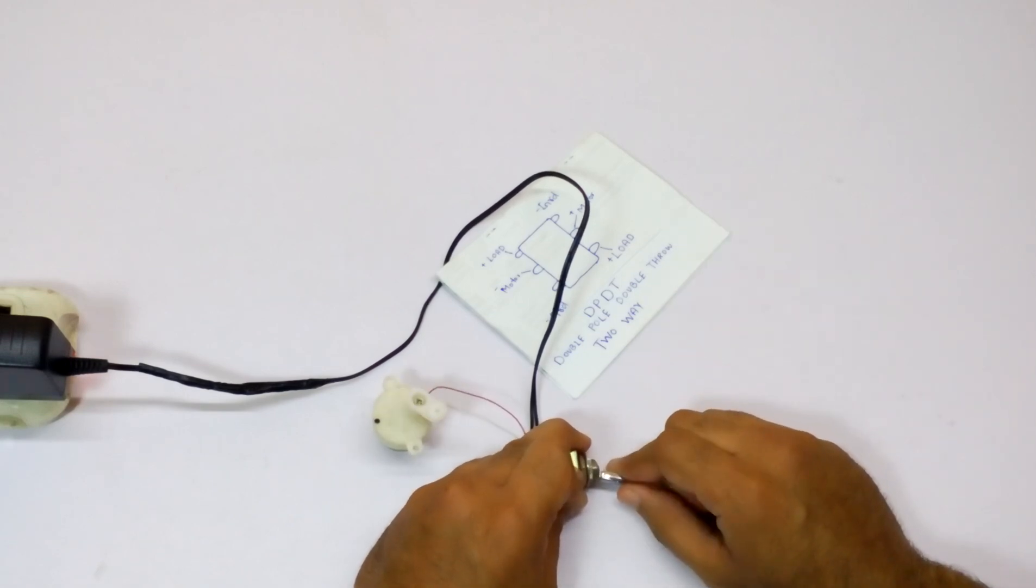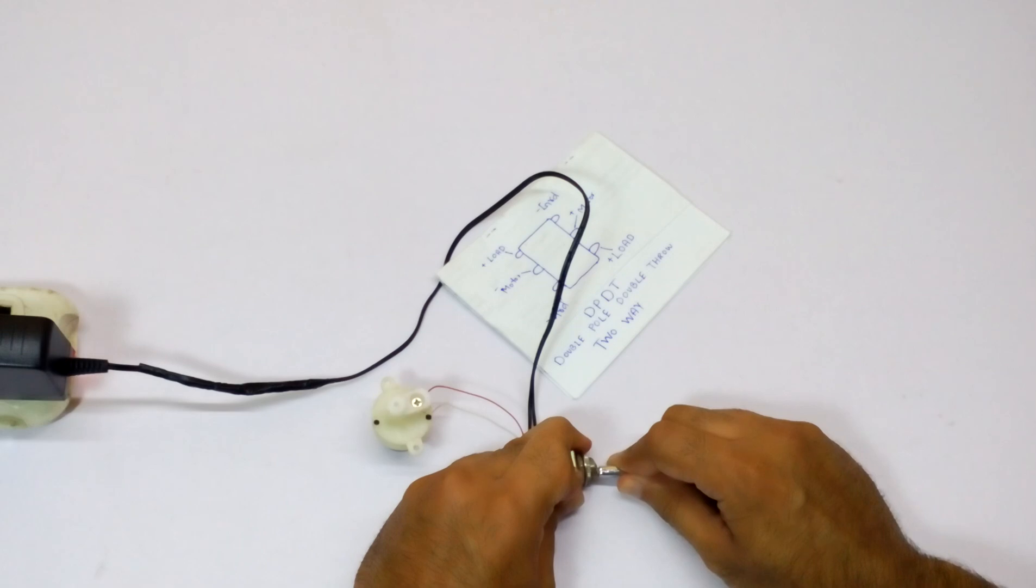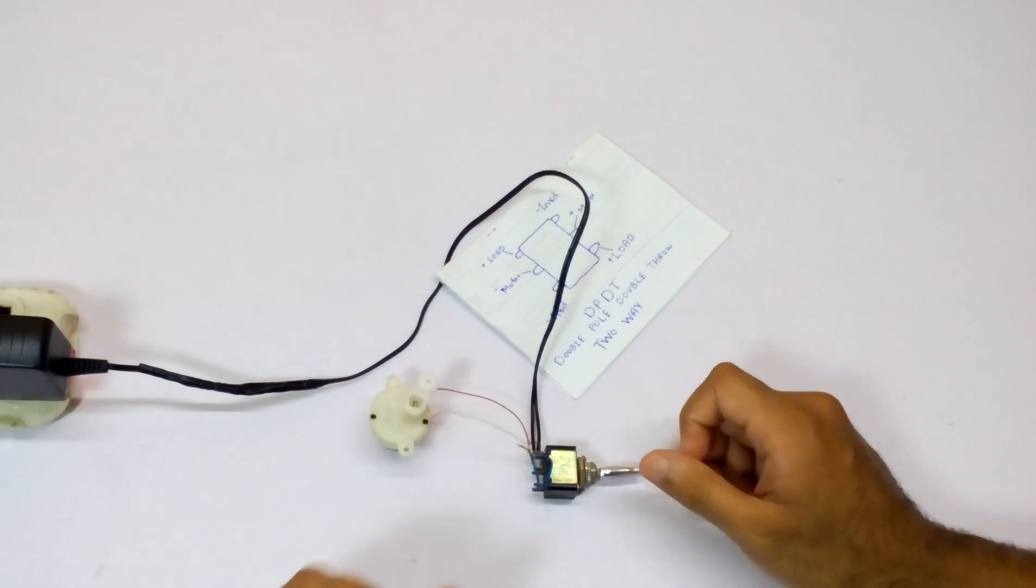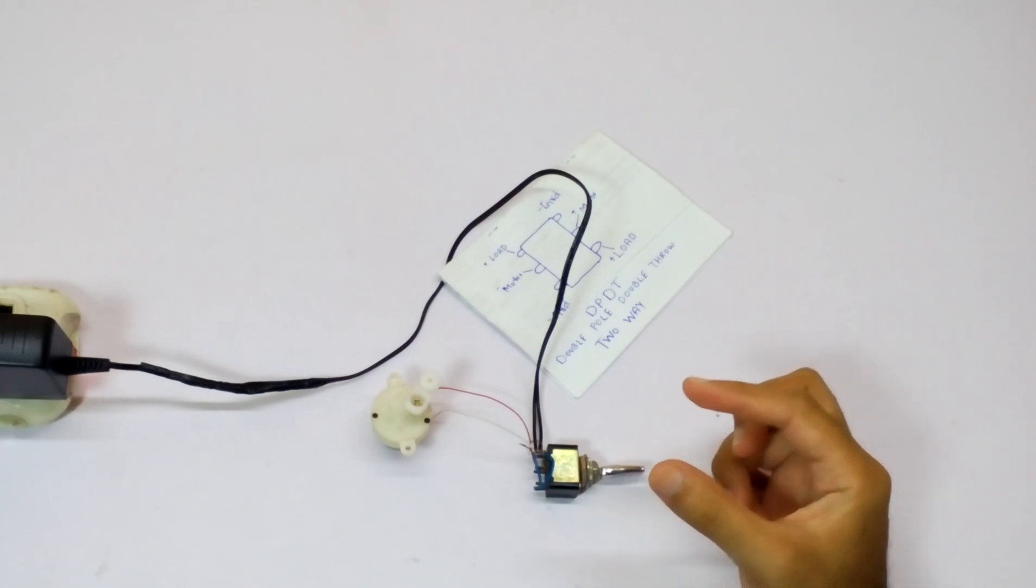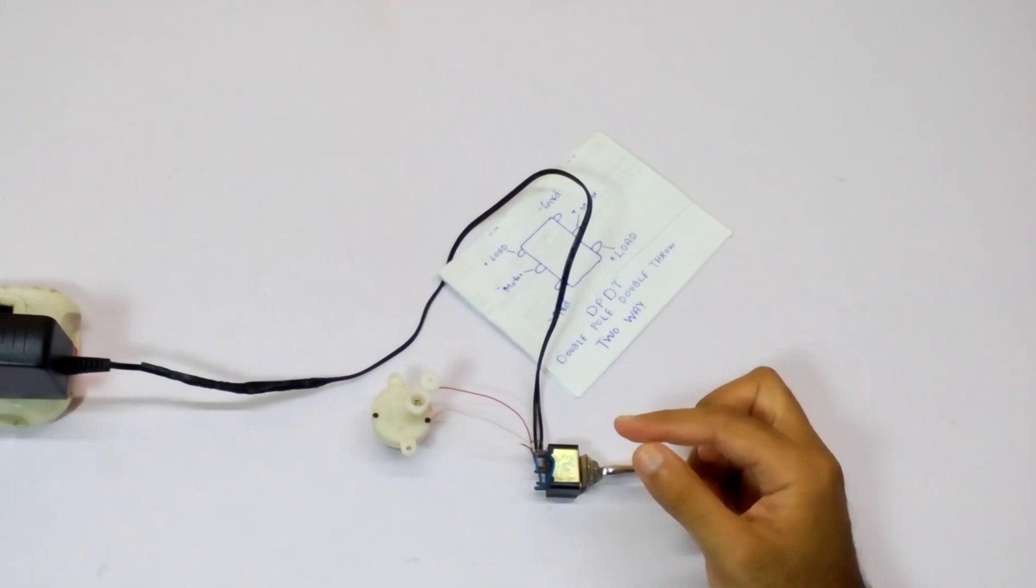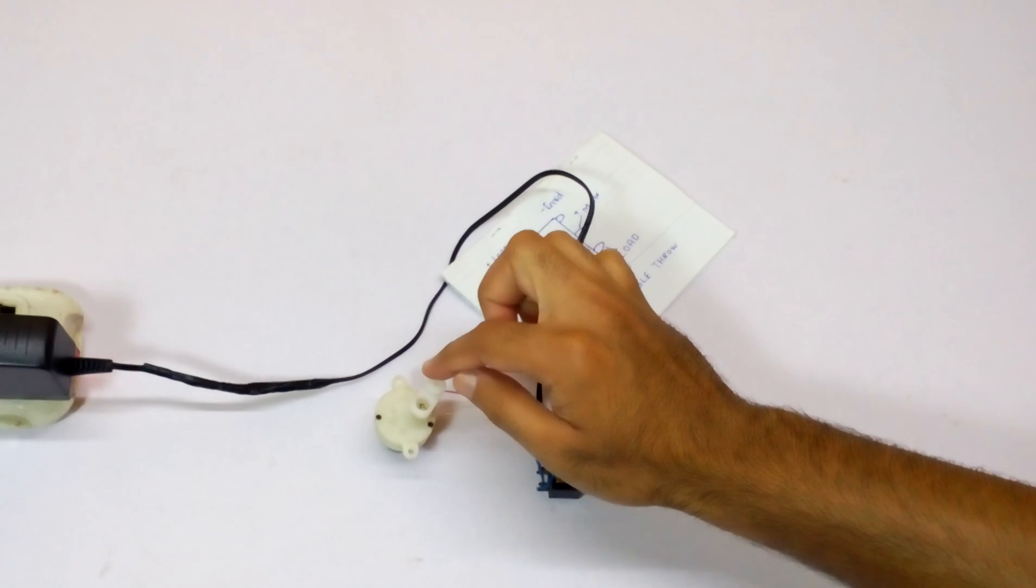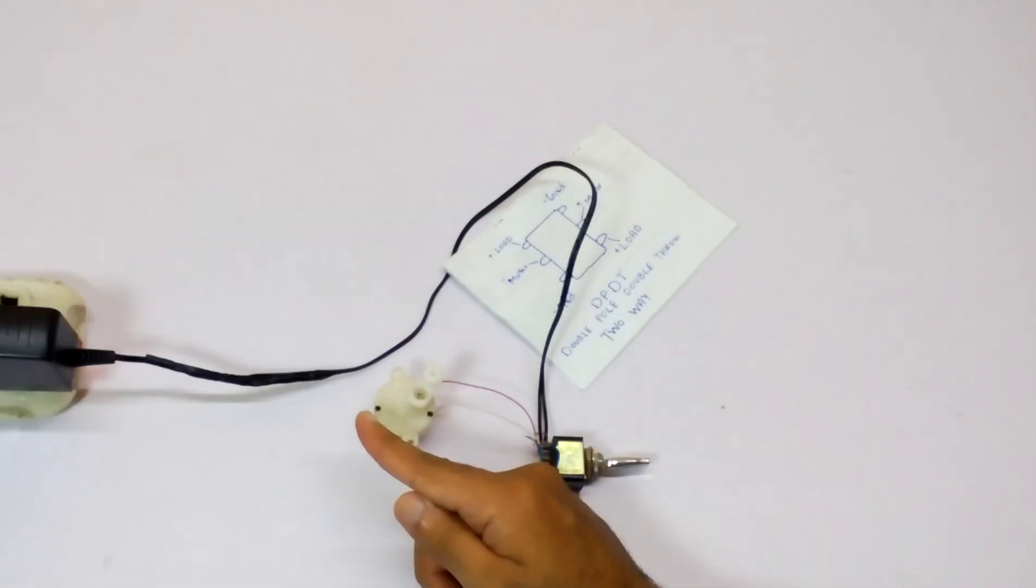It is stopped—no power at all. And on the down side it's going anti-clockwise, so it can be used in a lot of projects like making a lift, making RC cars, and things like that. In the next tutorial I will be showing you how to use limit switch.